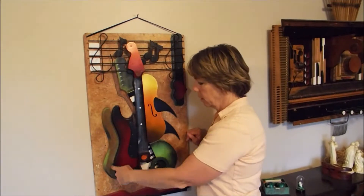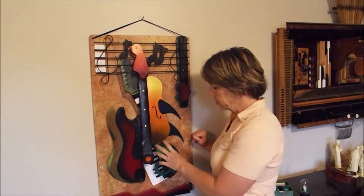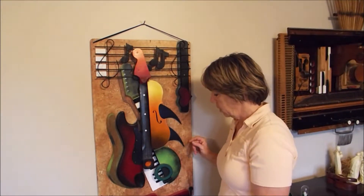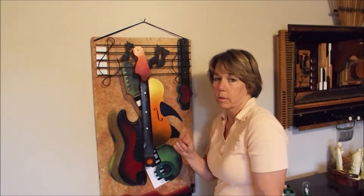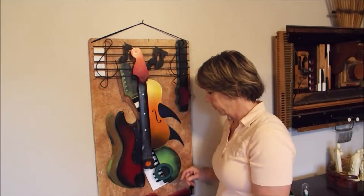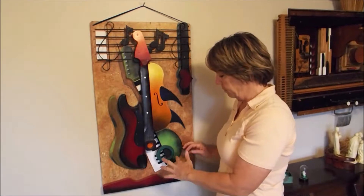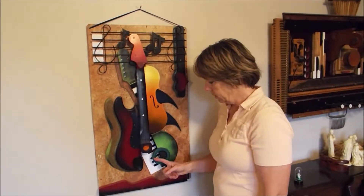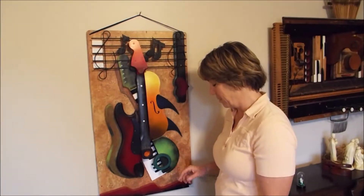And this is a Guitar Hero — the other half of it. This is just a piece of wood with the handle; it's pretty thick. I don't know what it was for — I think it was for a tool painting, somebody tool painted on it. It was just at a secondhand store, so I took the handle off, cut it in half, and this became whatever this is. And this I could never describe where it came from, so I won't.